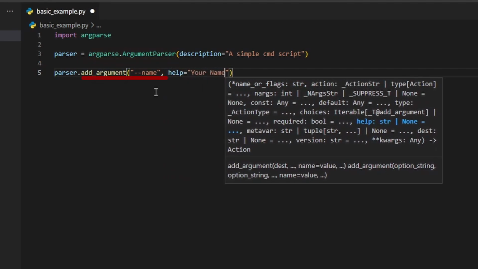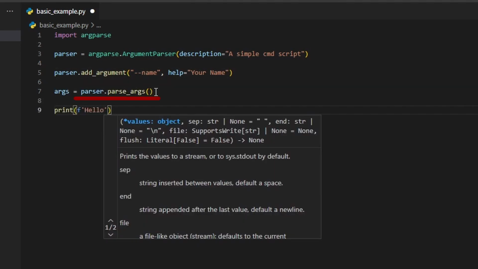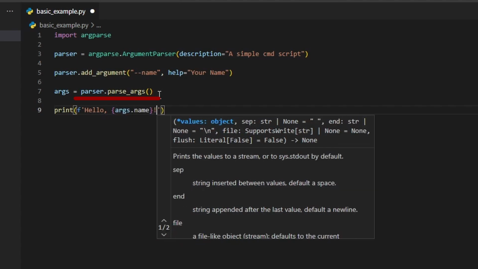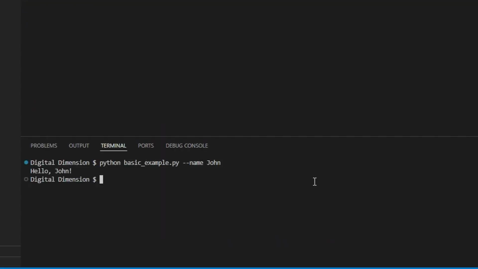This defines a new argument, name, that the script will accept. And finally, this parses the command line arguments and makes them accessible as attributes. If we run this script with, it will output. Simple, right? Now, let's explore how to make this even more powerful by adding multiple arguments and setting default values.